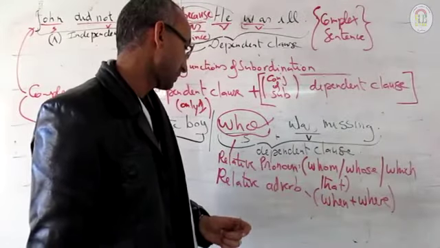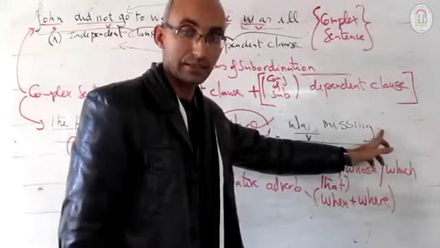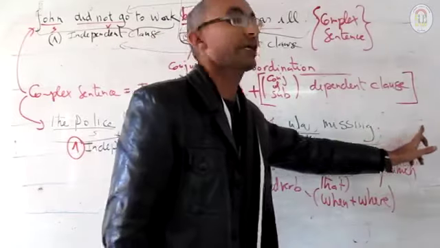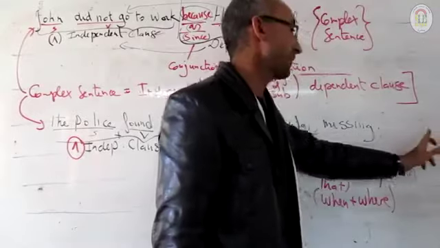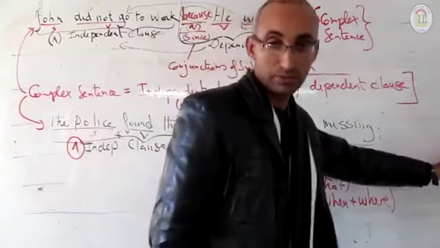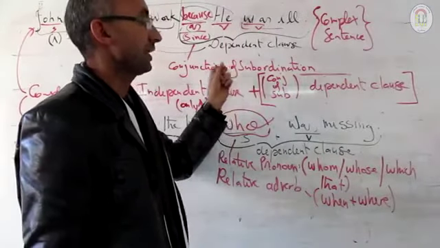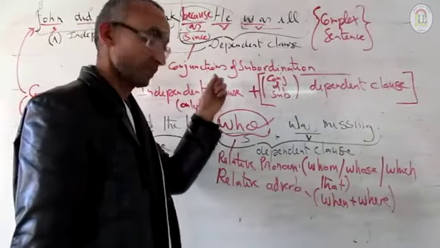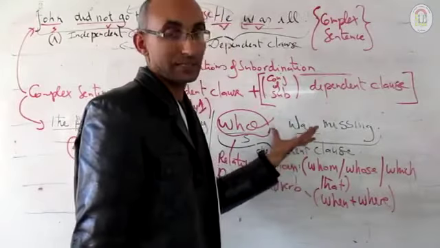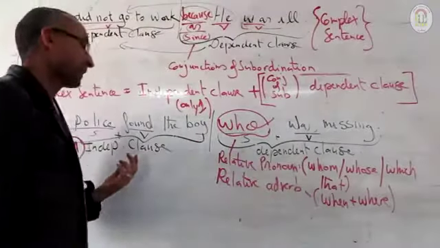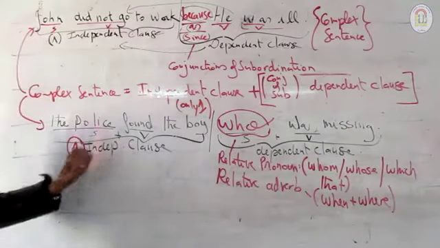For example, I can add from this list: when his parents were looking for him. Here also I have another dependent clause starting with "when" as a conjunction of subordination. Clear? To make a complex sentence, besides this, only and solely an independent clause.